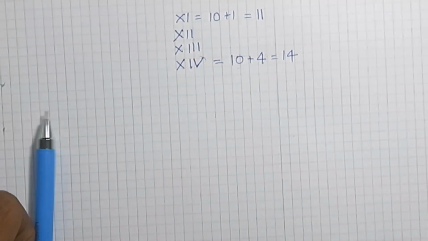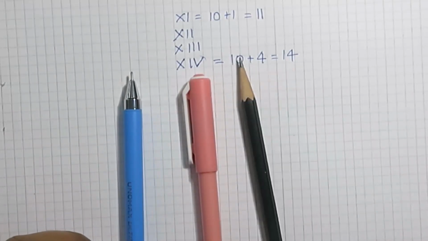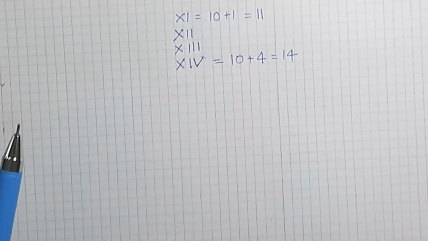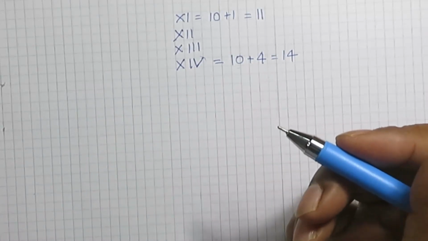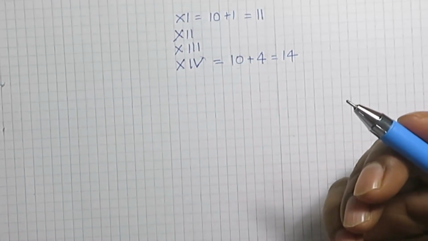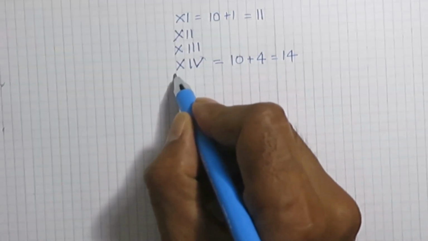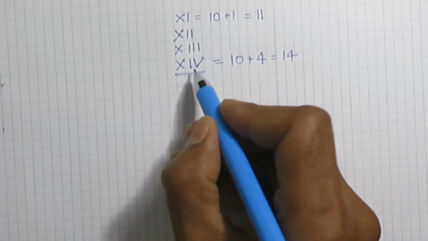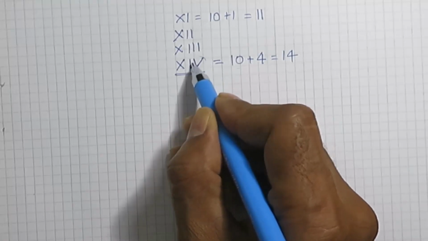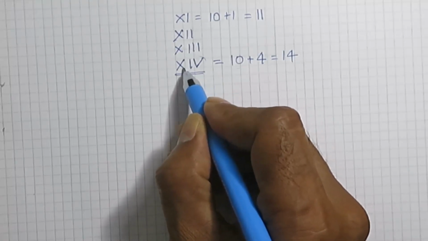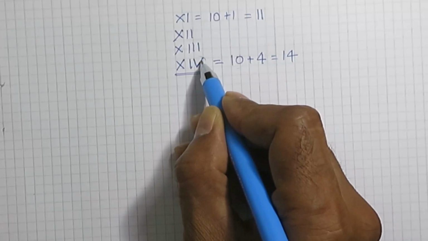So for example, if I want to represent 2, then this is 2. Similarly, if I want to represent 3, then this is 3. So it is quite difficult, but still we need to understand how people in those days in Europe managed to do their counting. Now we have seen this one, 14. Here we can see this is 10, 1 and 5. In this case we can also think that, okay, this is 10 and 1, 11, and 5, 16.